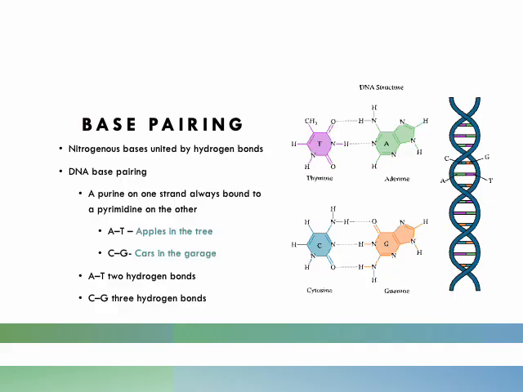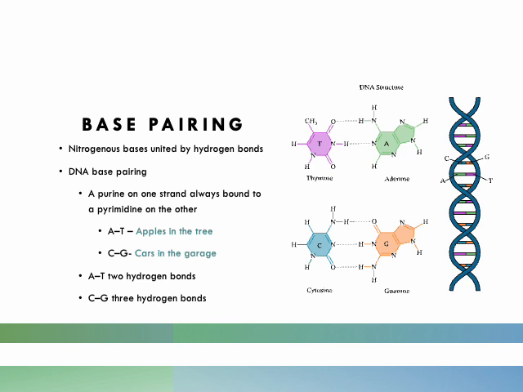So the base pairs have to pair up with a complementary pair. So when you look at DNA, there are 2 backbones, and then the base pairs meet in the middle. Those base pairs meet in a very specific way. So they can only pair with their actual complementary pair. So when things pair together, a purine is always going to pair with a pyrimidine. Okay, a single ring is going to pair with a double ring, and they're going to pair in the same pattern always, where A pairs with T and C pairs with G. So adenine to thymine, cytosine to guanine. It will never pair any other way.